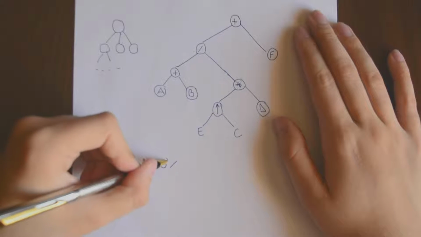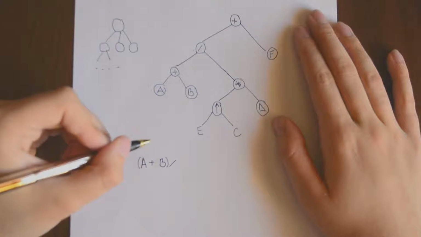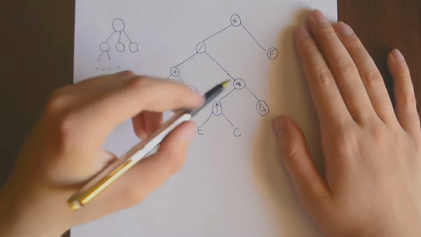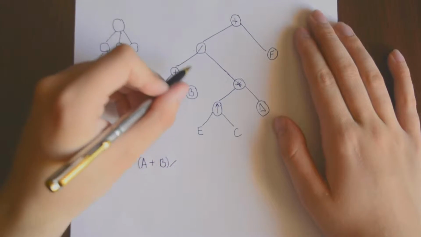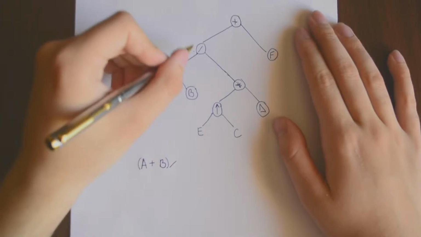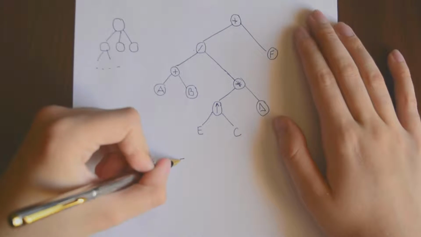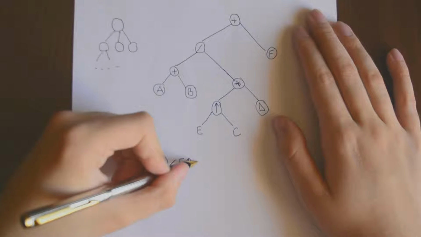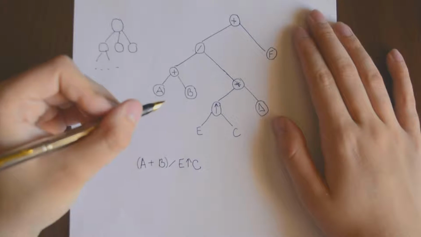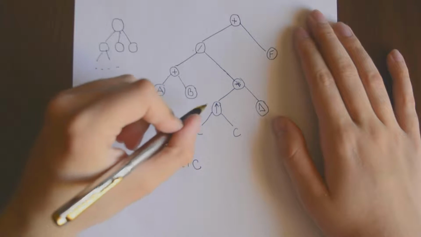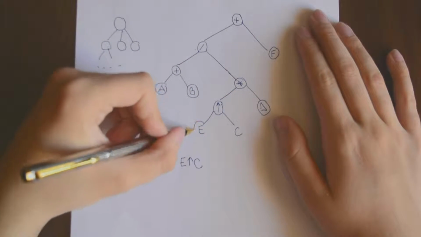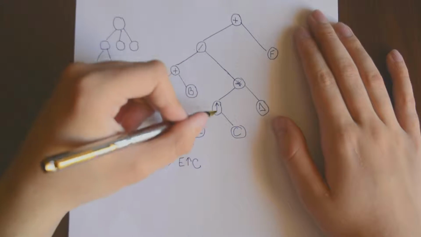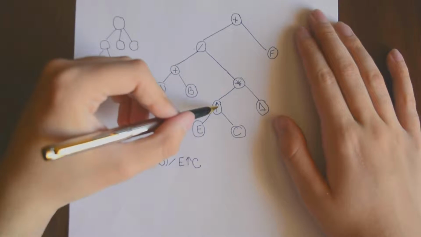Then you put the division. Now we're going to put that into brackets because of the order of precedence. Then on the right side, you're going to have the whole expression, which has a left side of that e at power c, which is an expression on its own. And then we put the operator for that expression. That's going to be the multiplication. Now we're on that level. So we're going to put that multiplication down.